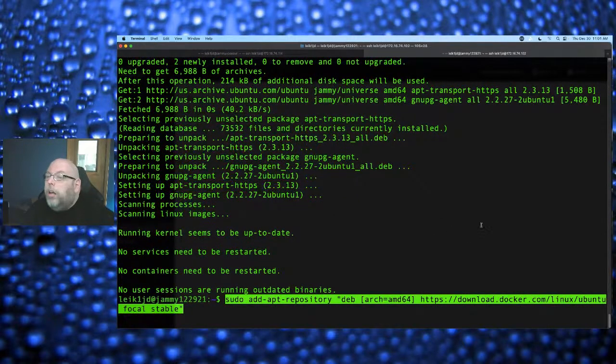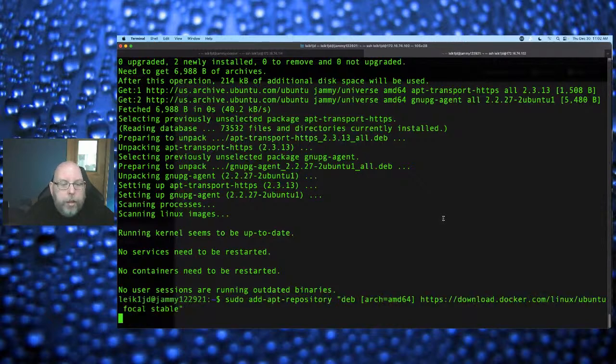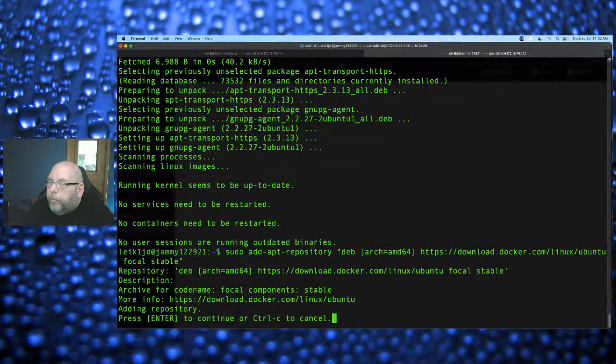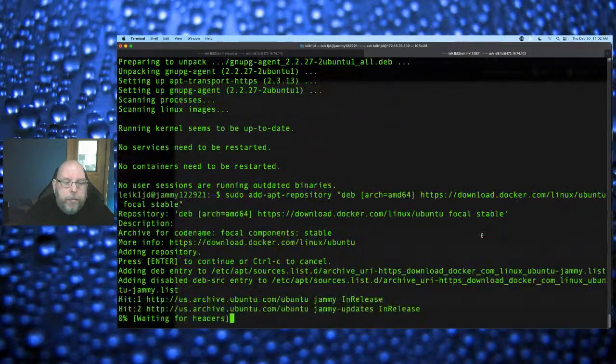Instead of adding the GPG key with curl, we are just adding the repository. And then we're going to update again.